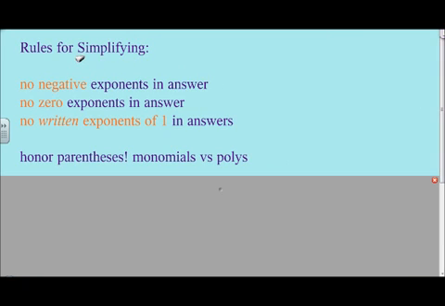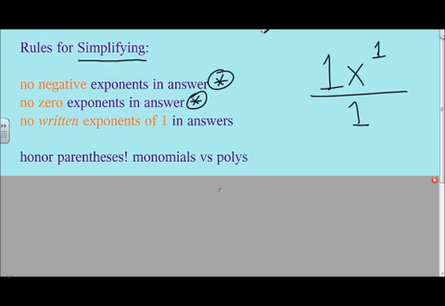Rules for simplifying. Again, if the problems are problems that you have to simplify, you are not allowed to have any negative exponents in the answer. You are not allowed to have any zero exponents in the answer. We'll take anything that's raised to the 0 power, turn it into a 1. And just like we don't write coefficients of 1, you wouldn't write 1x as an answer, you'd leave that 1 invisible. You also don't write exponents of 1 in your answer. And still we don't write denominators of 1. So when you clean this up, if you have coefficients or exponents or denominators of 1, a cleaned up answer would simply be just the x all by itself.